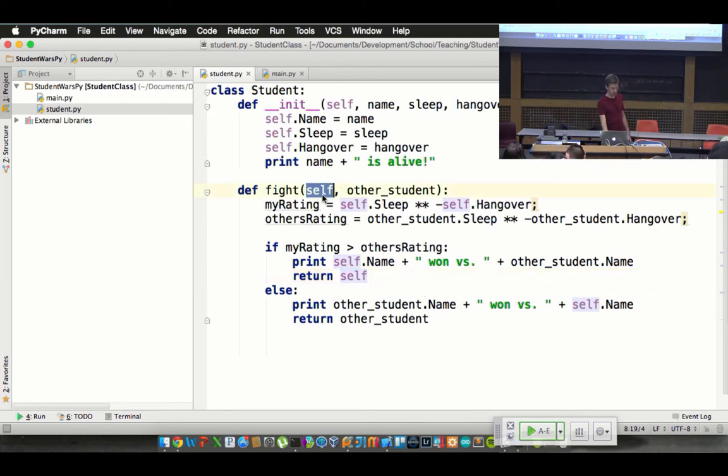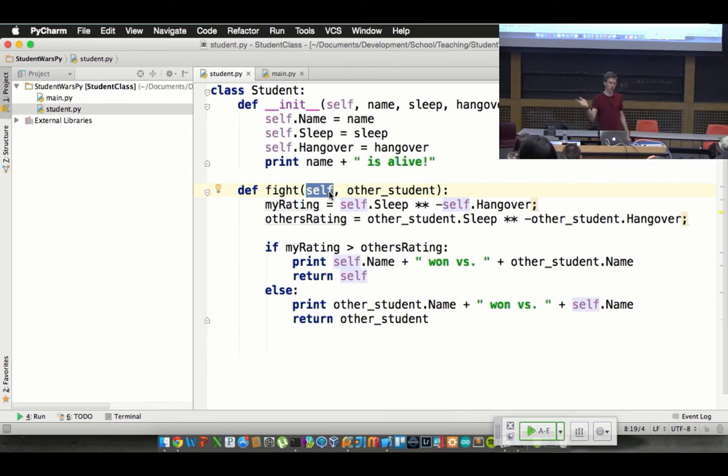Are you talking about this right here? So this is just the way that you declare a function in Python. Remember that a method, when we were going over methods, I was talking about how you can think of a method as a standard function that takes in a hidden parameter, which is the object itself, an instance of the class. So in Python, for some reason, you have to explicitly declare that.